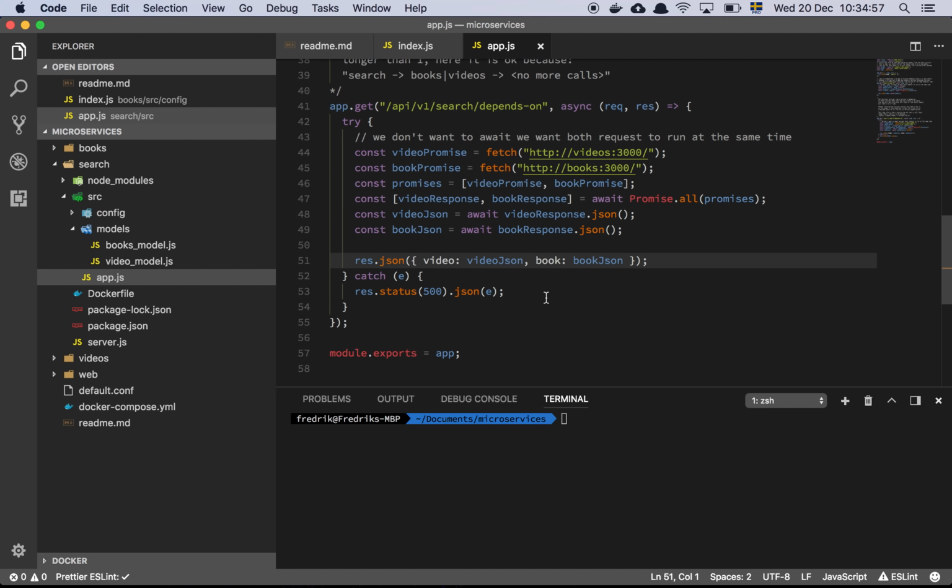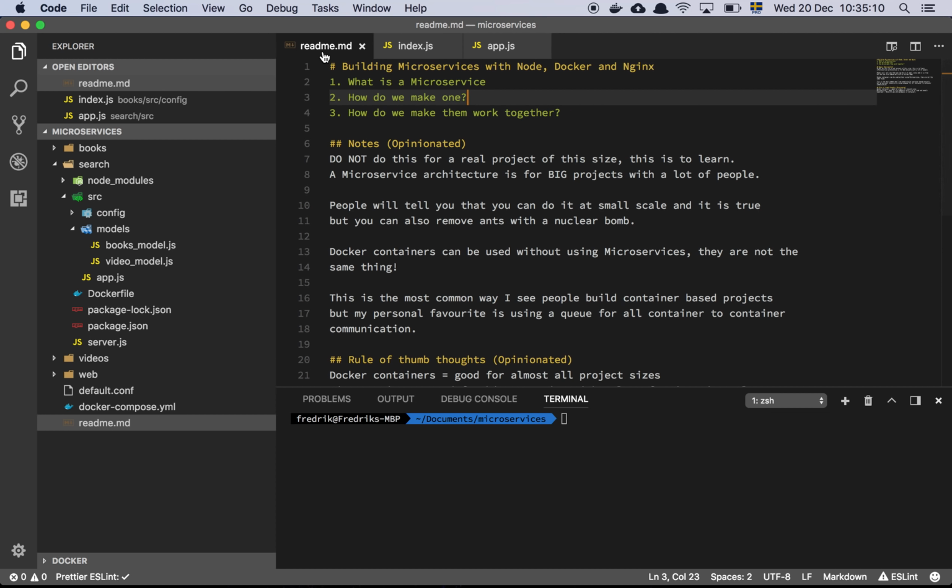It can be search, statistics, logging, password validation. There can be all kinds of services. But I think this is a good stopping point for us, because hopefully it has illustrated how a microservice is orchestrated and what the basic idea about them is.